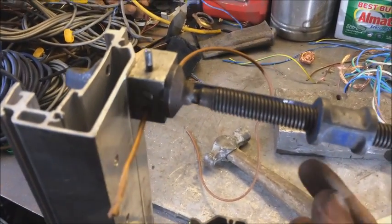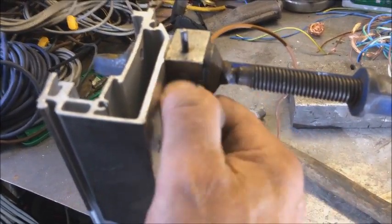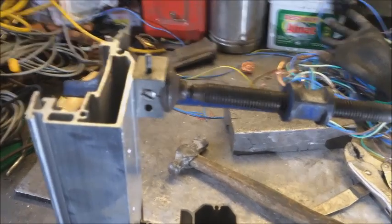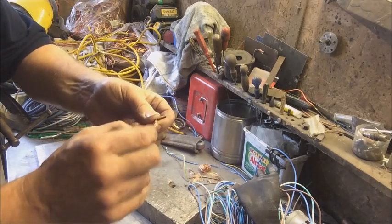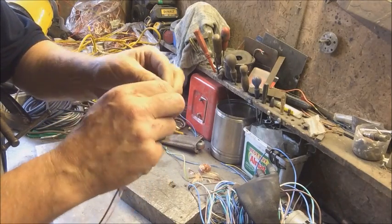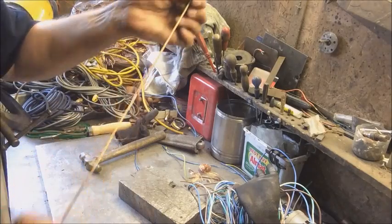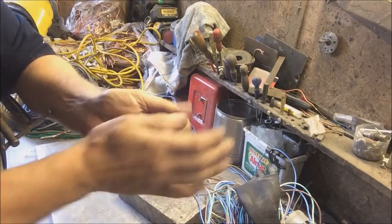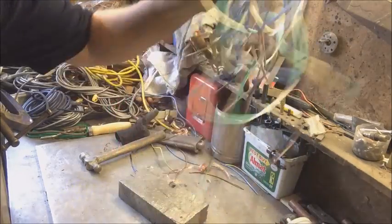Pretty self-explanatory. This is just a piece of aluminium box section scrap, but it serves the need. Normally it's just a piece of wood, something I can screw the block to, clamp the block to, thread the cable through, and as you pull it, the sharpened drill bit scores it. A little fiddle twist with the end, something which I can pull on, and just work my way down and stripped. I'll strip that lot and then we'll weigh it.